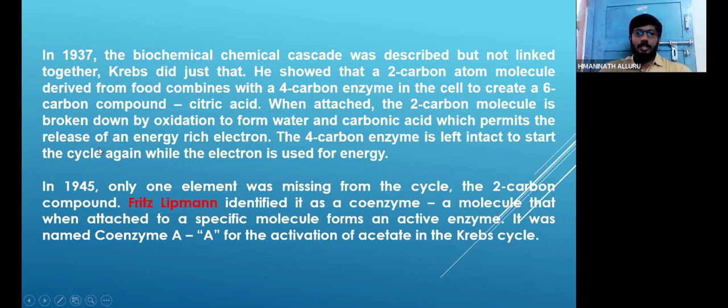So first, when Hans Krebs was discovering this, he was a very nice biochemist. He was much interested in biochemistry and wanted to know the chemical reactions taking place in the living system. While discovering the citric acid cycle, he first identified a 6-carbon molecule. Then he had a doubt: how does a 4-carbon molecule bind with the pyruvic acid to form a 6-carbon molecule? There is some reaction taking place, he said, but he was not able to find the answer. That acetyl-CoA reaction he was not able to discover.